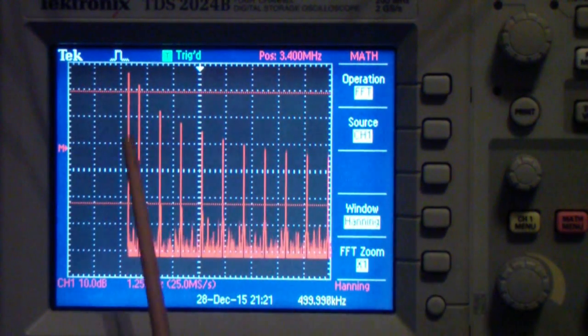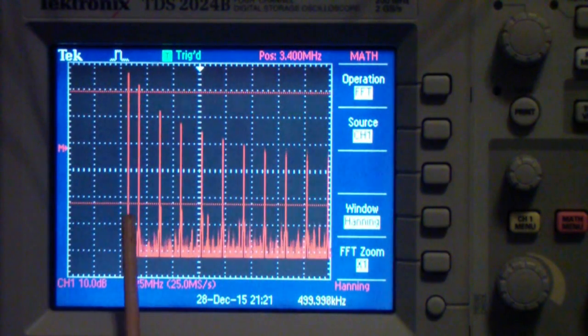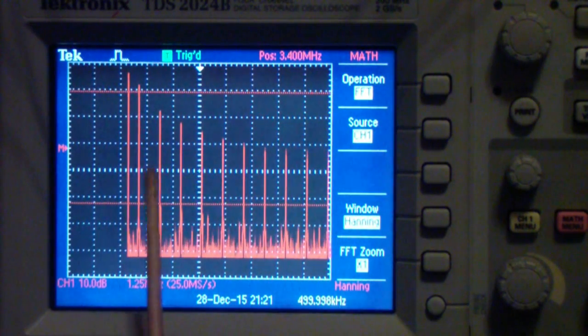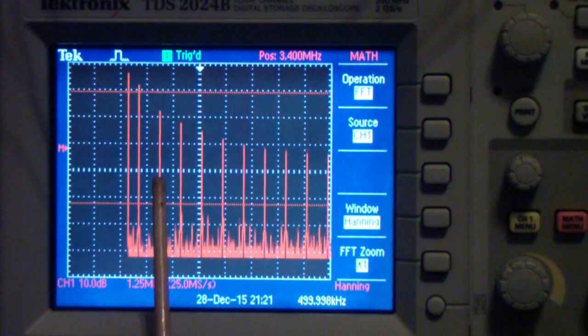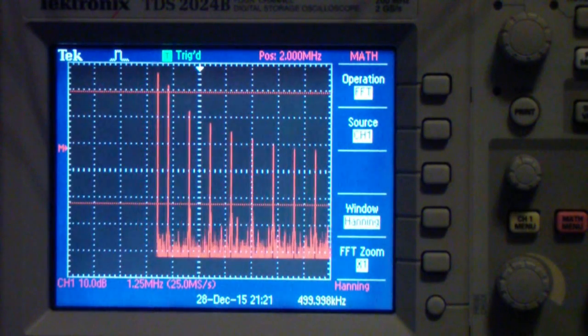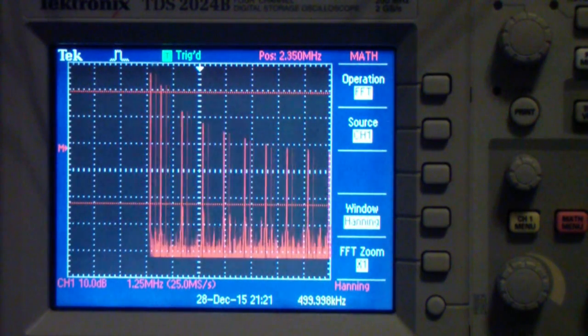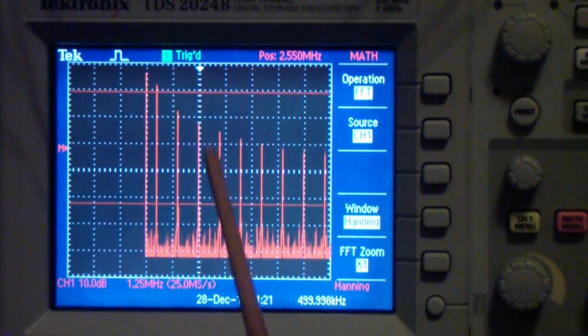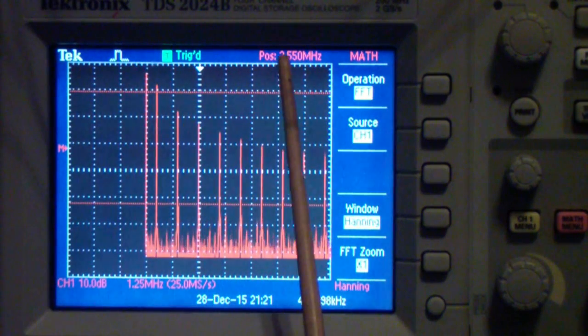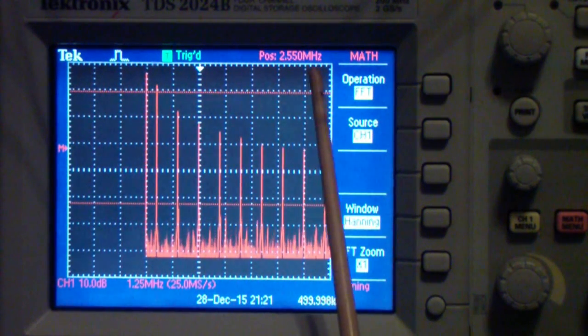Now remember, I pointed out the line at the far left is an artifact. This is the fundamental, this is the third harmonic, this is the fifth. So we'll put the fifth harmonic right in the center. And that is 2.55 megahertz.